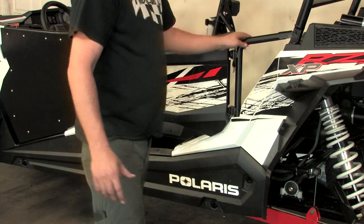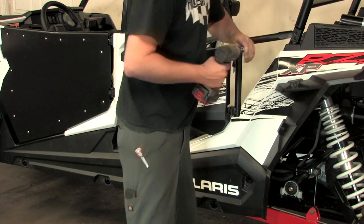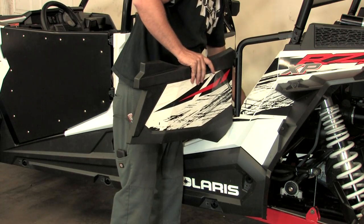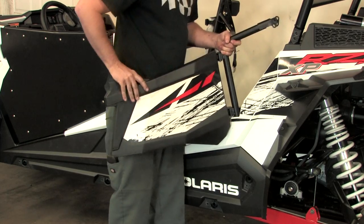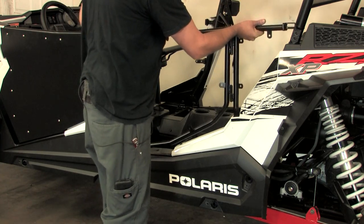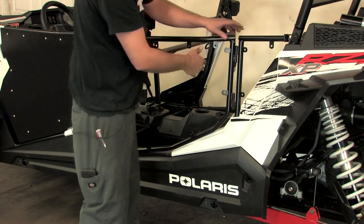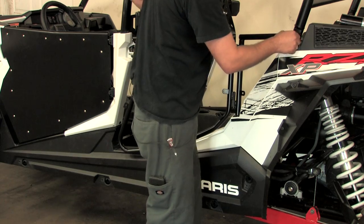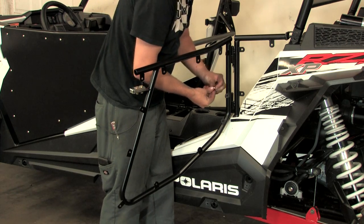To do that, you're going to want to remove the three bolts that hold it on — the two in the C-pillar and one at the bottom of the stock door itself. Once you have that, grab your new door and install it in the same exact spot as the stock door came out of. Go ahead and set your latch in the front to help you hold the door on. The top bolt is going to line up with the top bolt hole in your C-pillar, so put that one in first to help hold the door. Then go back and put the other bolt on the bottom part of the door.